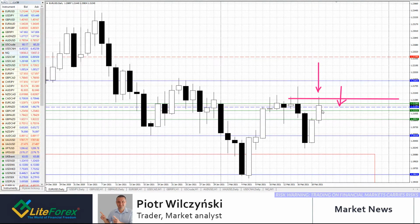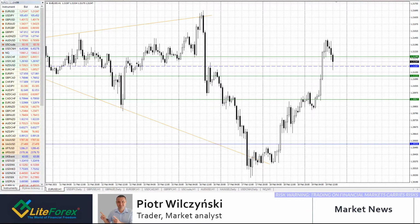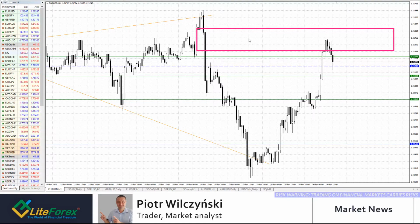Well, today's US numbers, there is a good support for the yields, right? And the yields holding above 128, that should be the dollar support, all right? So watch out very, very carefully. So very interesting thing what we are going to see when it comes to the weekly open, when it comes to the euro dollar. So let's switch lower, all right? So that's the supply we discussed quite a few times, right? And we hit that supply, we hit 50% of that zone, and we are rejecting.